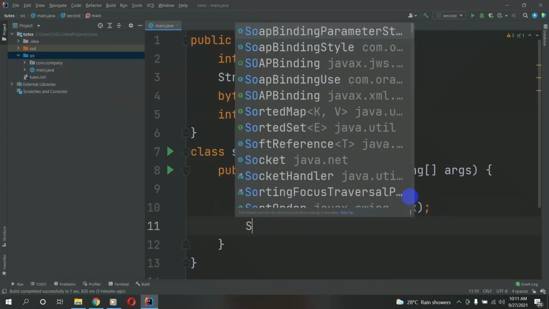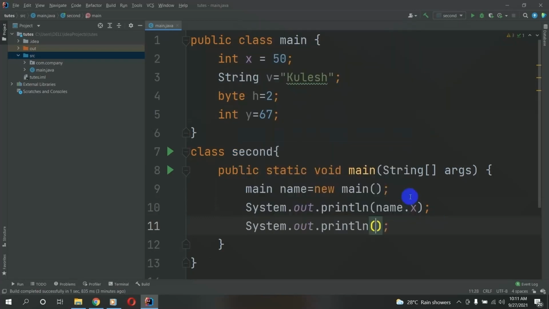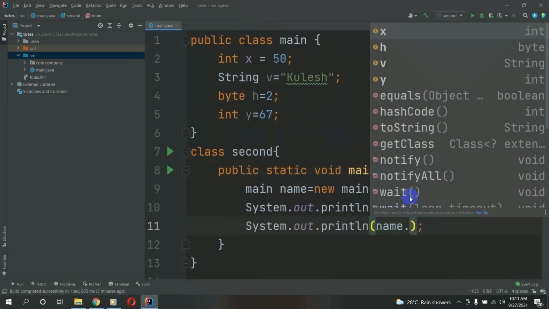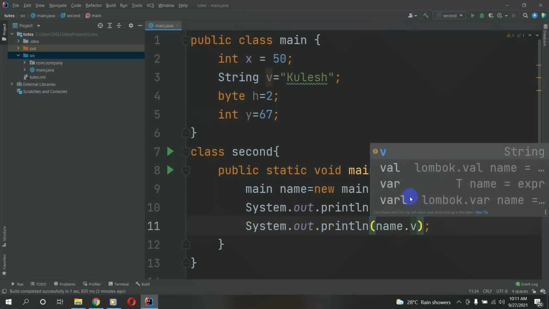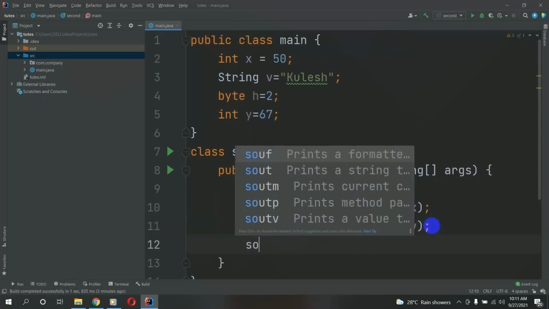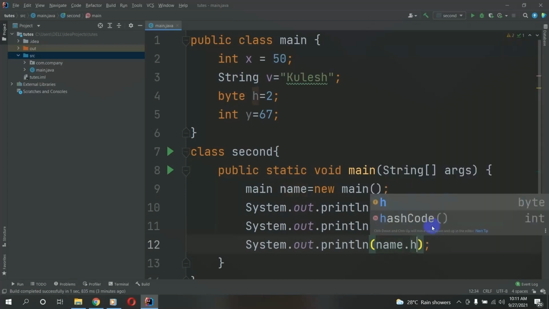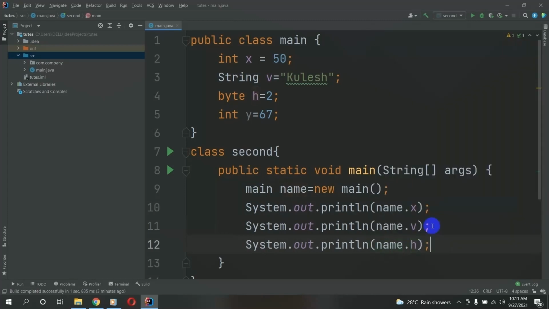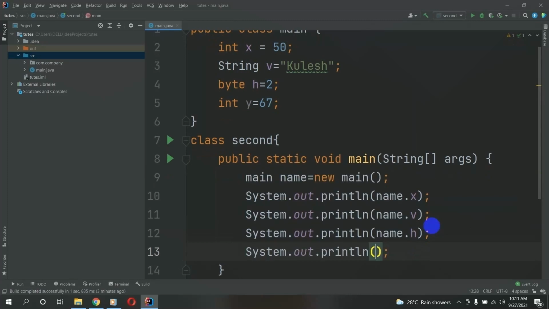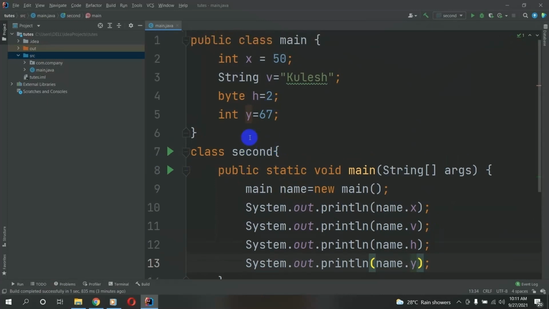We can have an sout and print name.x, and another sout and print name.h, and another sout and print name.y. Now let's check the output for this code.